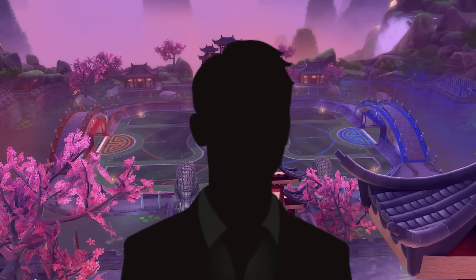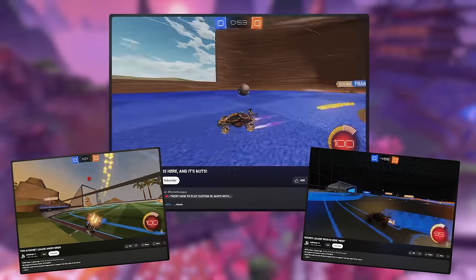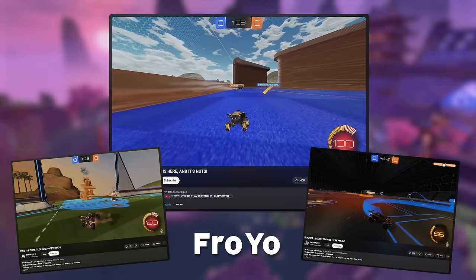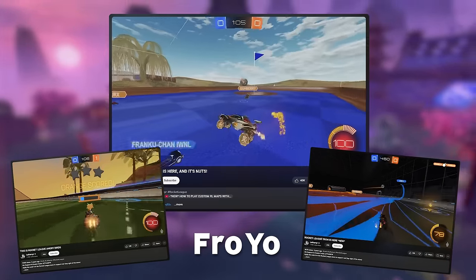There is a map maker in Rocket League that has some incredible creations, like Angry Birds, Tron, and a fan favorite, Mini Golf. He goes by the name of Froyo, and he always surprises me with how creative he can be with unique Rocket League concepts.